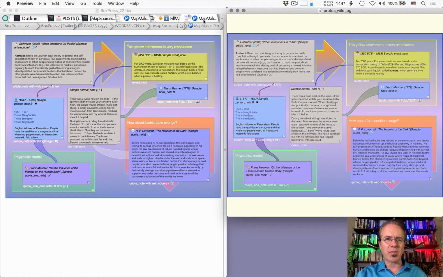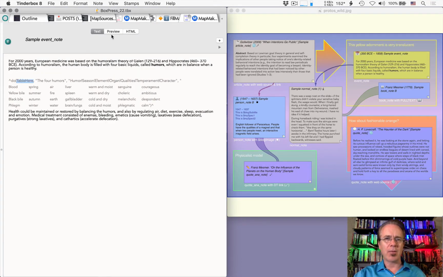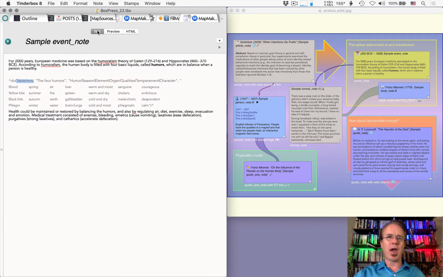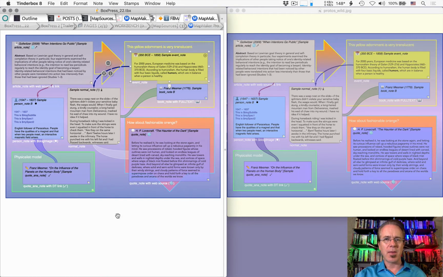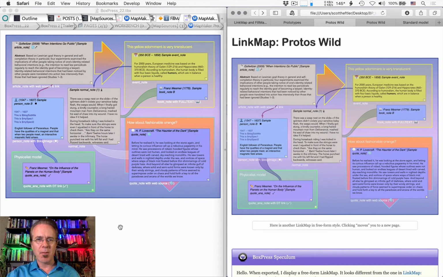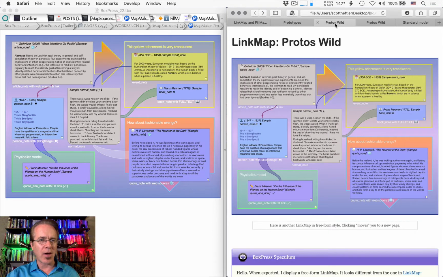But what if you could export your creations as fully functional image maps, and even enhance them with improved navigation, attractive layout, smooth interface, and macros for multimedia? What if you could not only export your full Tinderbox entity, but actually enhance it? Well, now you can. BoxPress transforms your Tinderbox system into a compact hypermedia module that you can zip and email to friends and colleagues, who can then explore your work on any device.